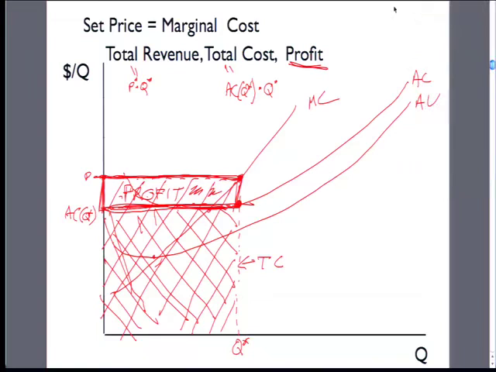All right, so this is our graph of profit. And we know, just again, by definition, this point is the point where this profit box is biggest. If we set quantity any less, we wouldn't be getting as big of a profit box as we could. If we set quantity more, our costs would start going up, and the shape of the box would get smaller. So the biggest box that we can get here is at this point where price equals marginal cost. That's sort of like by definition.